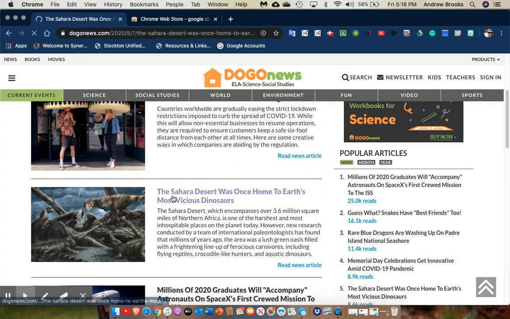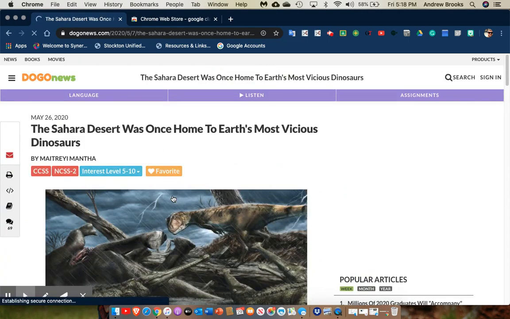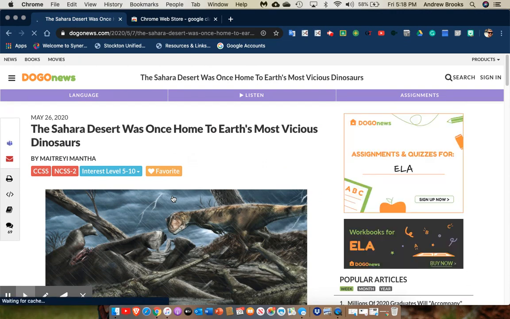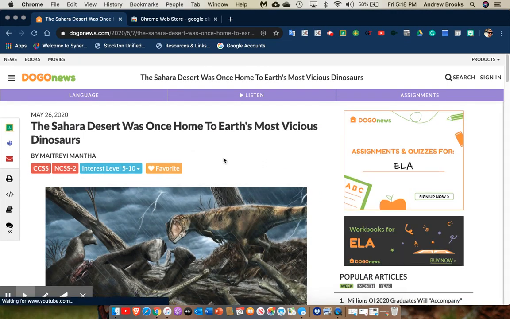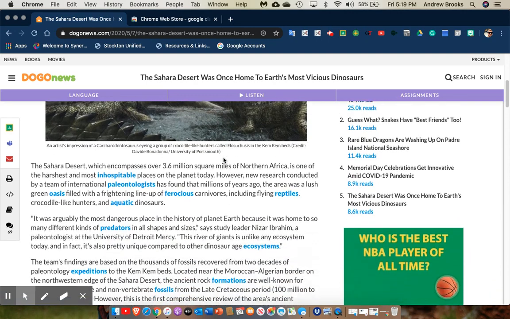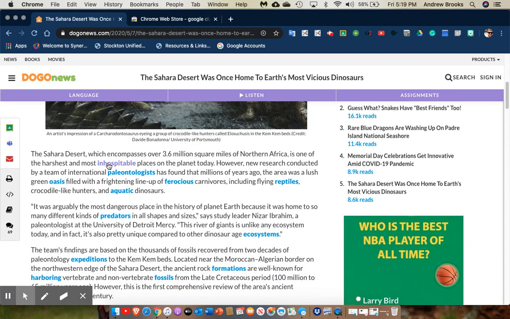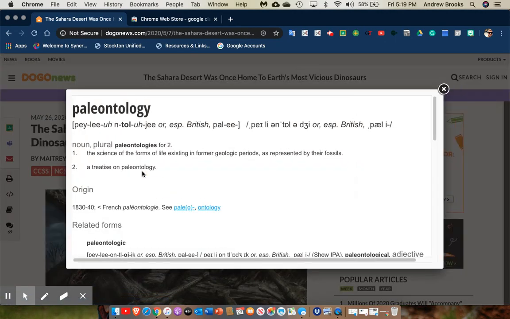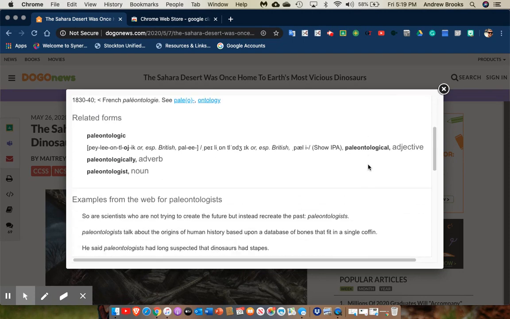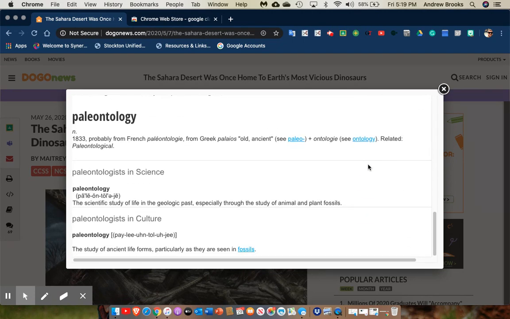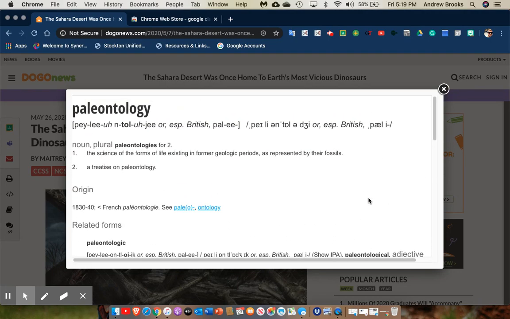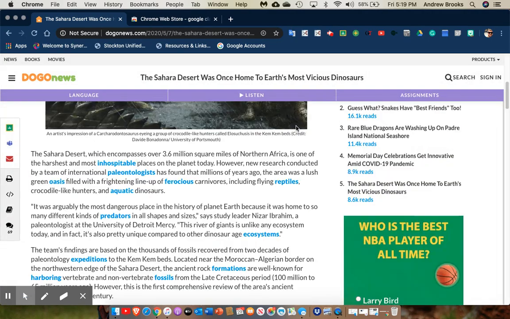So I'm going to go ahead and click on this article here. And from there, what's again great is they have all this to read. I really like this because it gives highlighted vocabulary. It gives an opportunity for kids to look at what words mean, and a chance to really look at where it comes from and how it's used in sentences. But again, it's a great little website. But back to the extension that we're using.